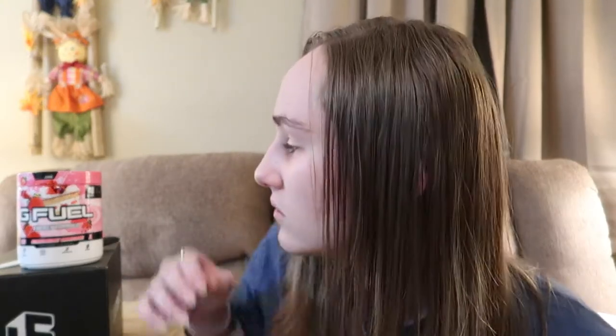I think the milk part helps out with the cake flavor a lot. I think they definitely hit the nail on the head with the flavor that they were going for. They did good once again — wonderful company. All their flavors are definitely what they say they are, what you expect them to be. With only 25 calories per serving, and no sugar, no anything else in it — it's great. It's really a healthy energy drink.